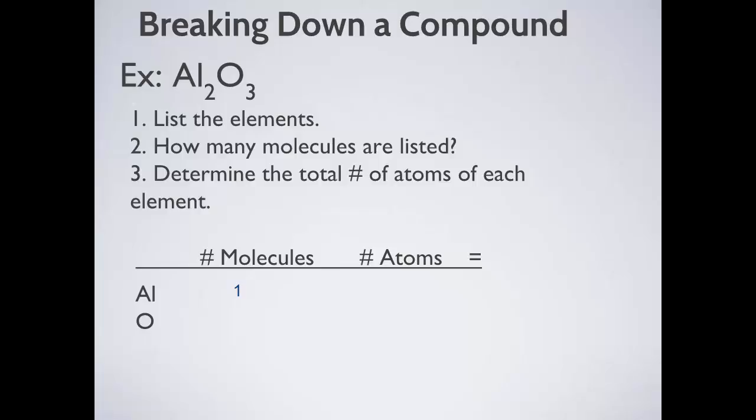And then I figure out how many atoms of each there are. So what's the subscript of aluminum? 2 times the coefficient, which was what? 1. So I have 2 atoms of aluminum total. Oxygen, again, I still have 1 molecule of this compound. What's the number of atoms, Priscilla? 3. 3, for a total of 3 oxygen atoms. Now that may seem like just common sense, because this is a simple example. But we'll get into much more complicated examples in a minute.